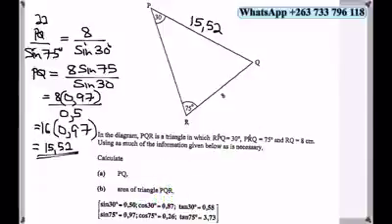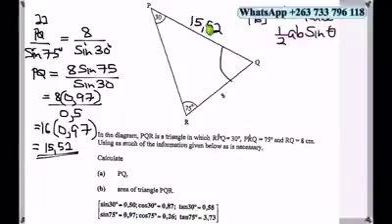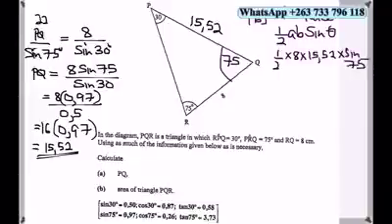So we use the sine law again, half A B sine theta. So this will be our A, this will be our B. Sine theta will be the sine of the angle between the given sides. So 180 minus 30 minus 75, we get 75 here. So we are going to use sine 75 as sine theta here. So it's a half times 8 times 15.52 times sine 75. Then half of 8 is 4. Let's cancel here and put 4.